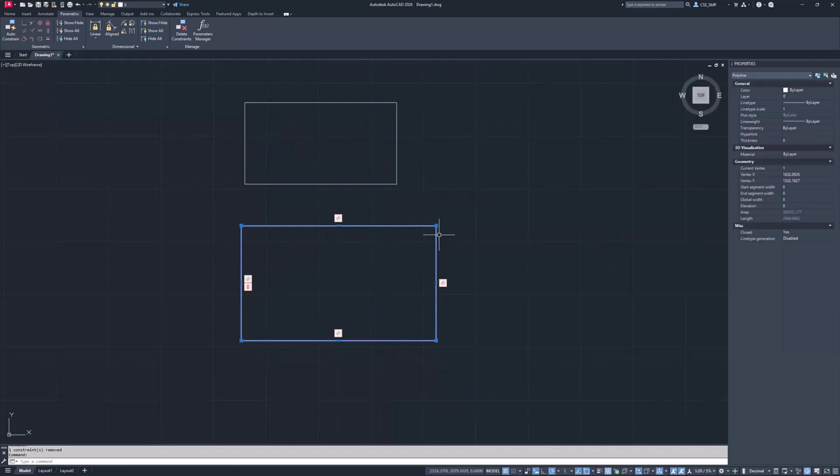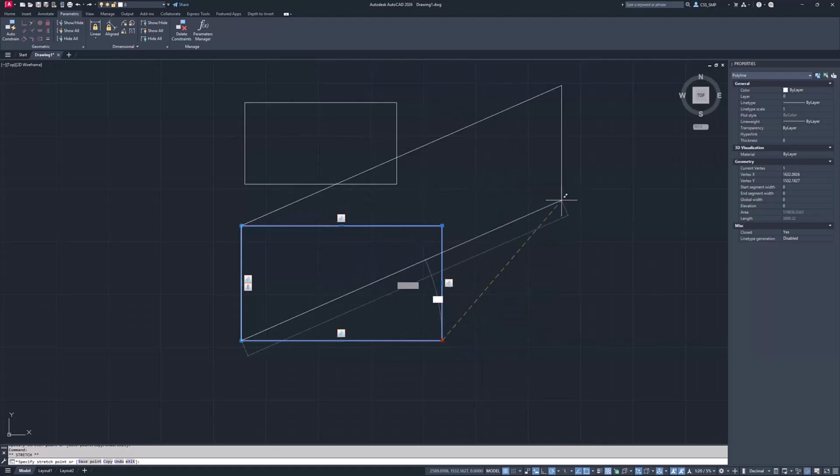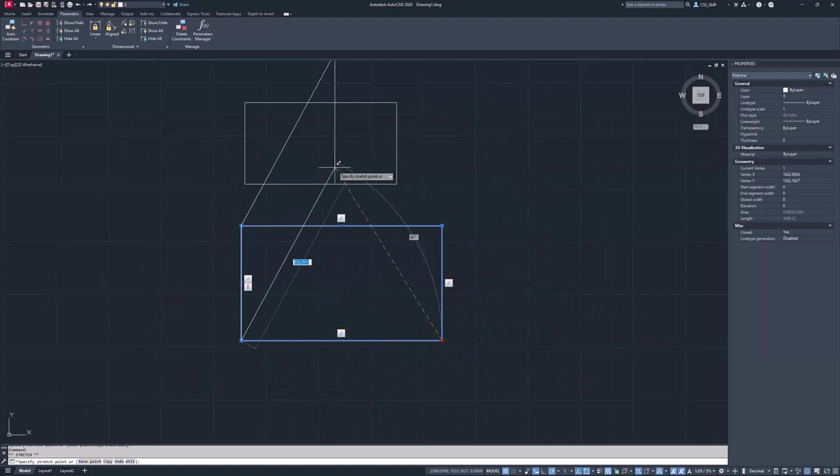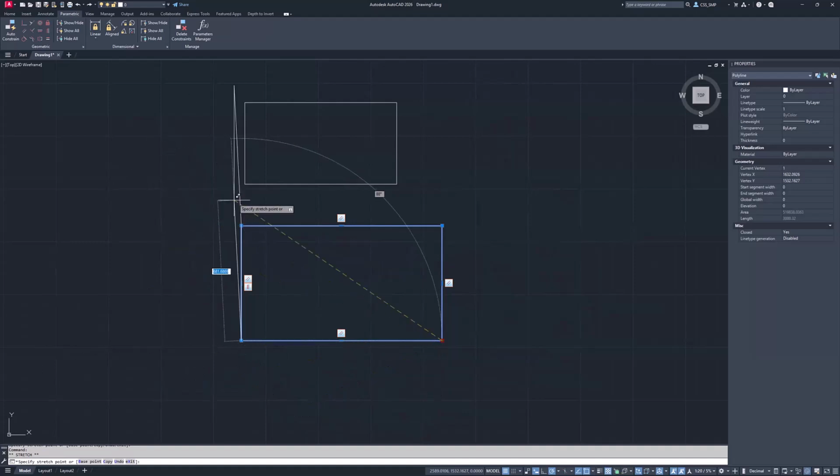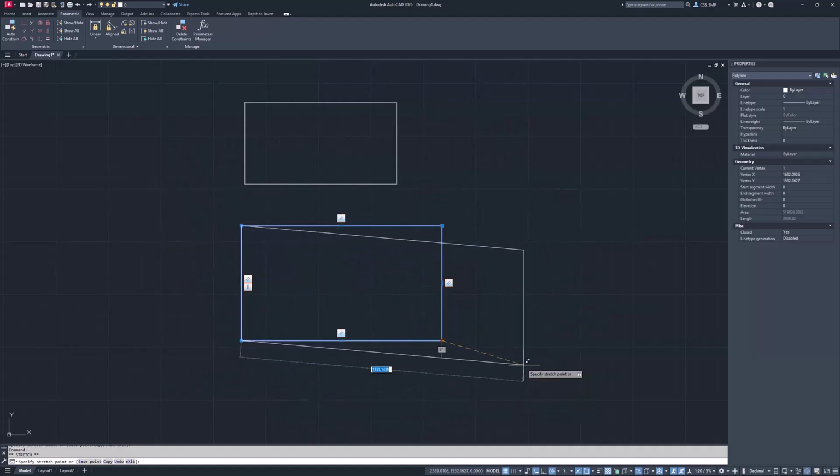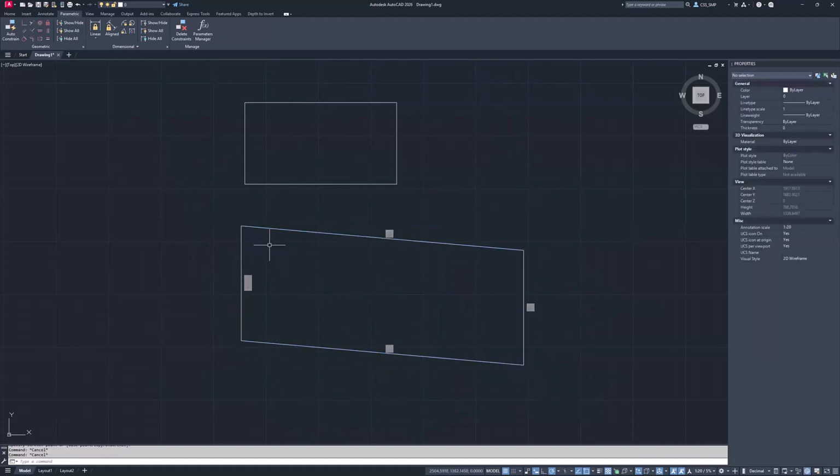If I now grab a grip and I drag, you can see that now we've lost the perpendicular grip or the perpendicular maintenance. Okay, so just a little one there.